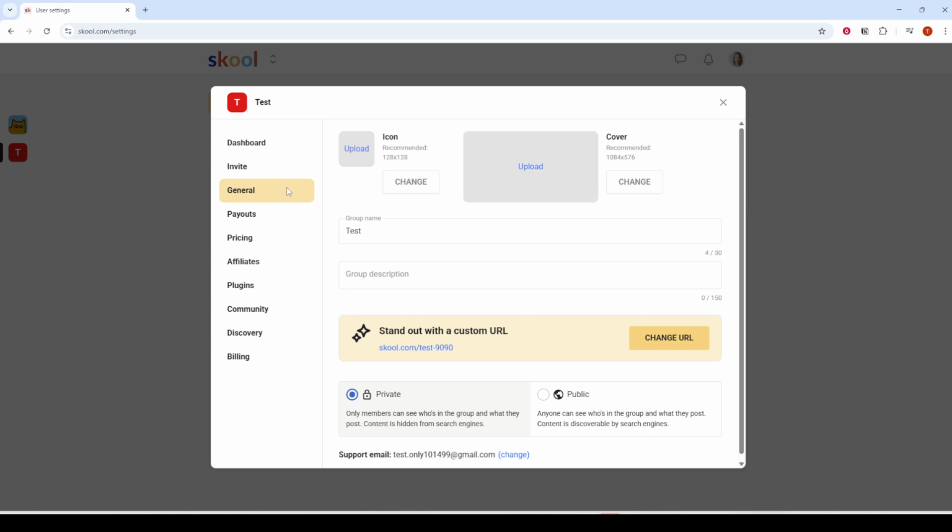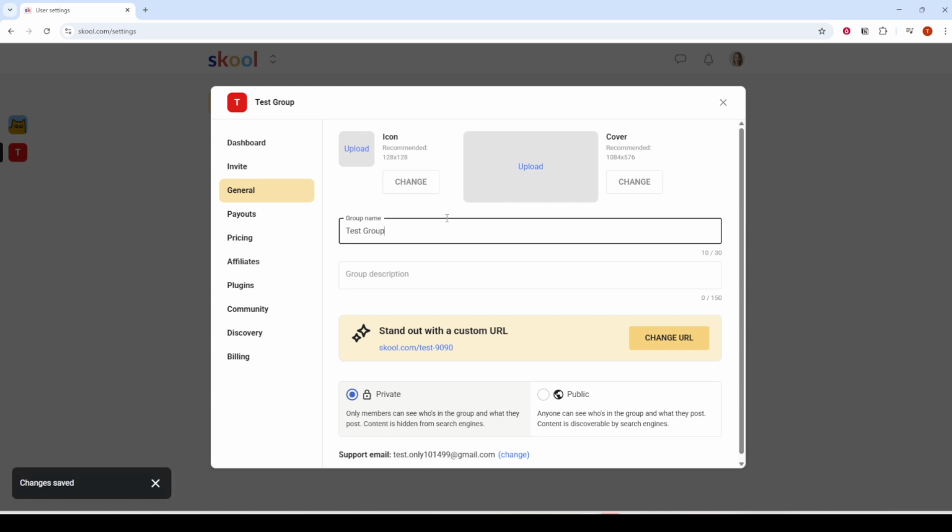Next, locate the group name field. Click into that field and type the new name you want to use. Aim for a name that's short, descriptive, and easy to recognize. Consistency matters, so match the style you use elsewhere. Capitalize words the same way, and avoid hard-to-read symbols or excessive punctuation. If your community serves a specific niche or location, you can reflect that in the name to make it more discoverable and intuitive for members.